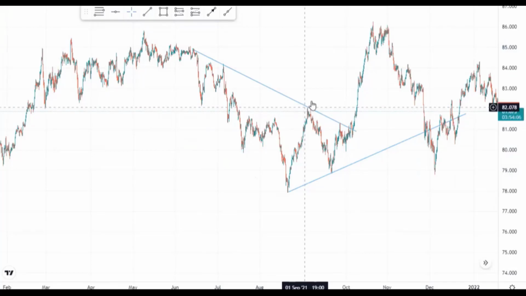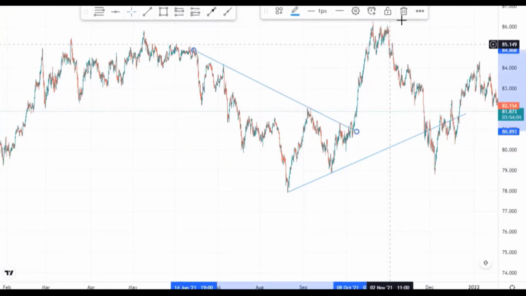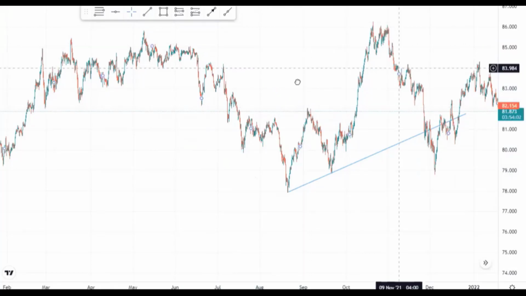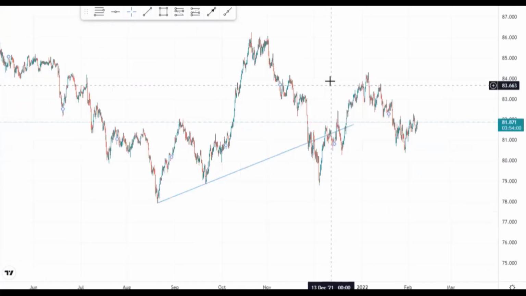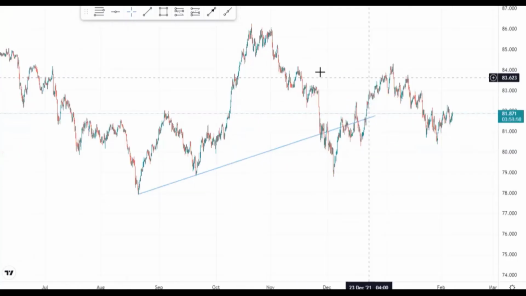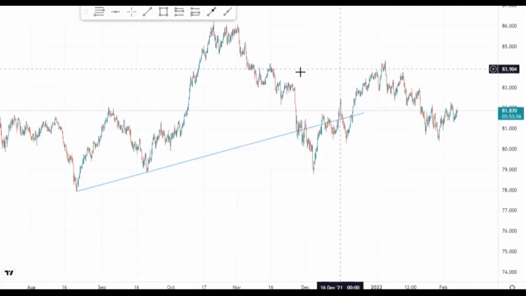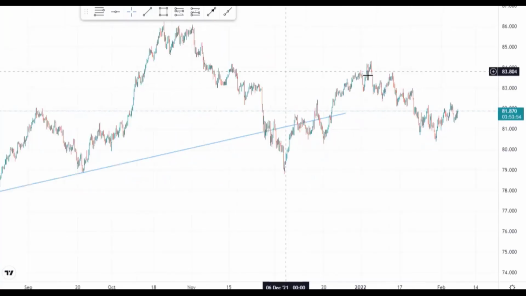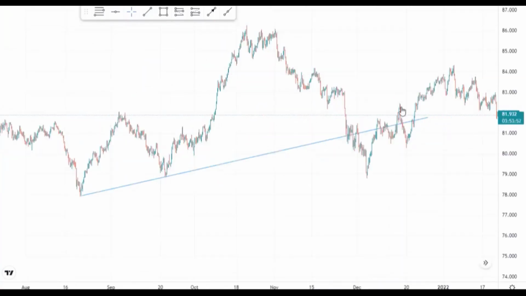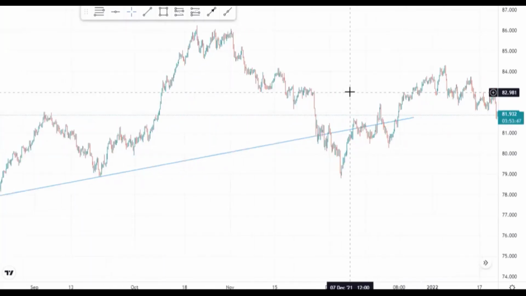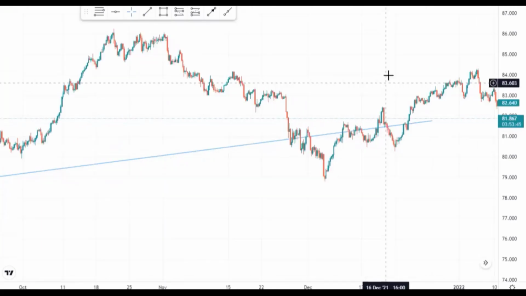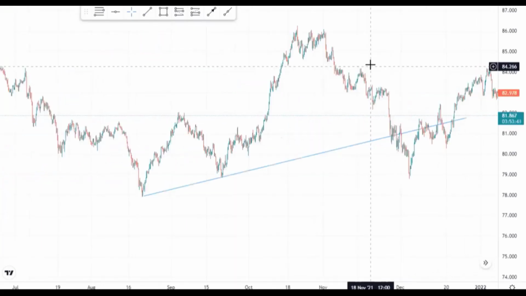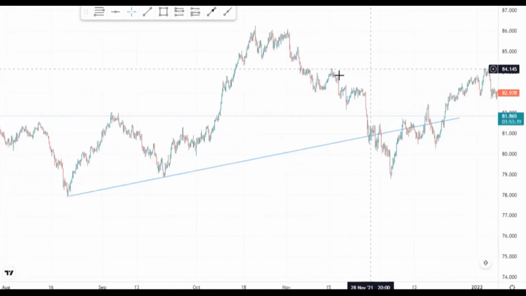Looking at this, we did not put any single indicator. For most of you that clutter your charts with a whole lot of indicators, it's going to confuse you. For me, indicators, well, if you are using them and it's working for you, good for you. But I was an indicator trader before until I discovered pure price action, and that is the best way to make money. Just as you are seeing us doing now: no indicator, just pure price action.